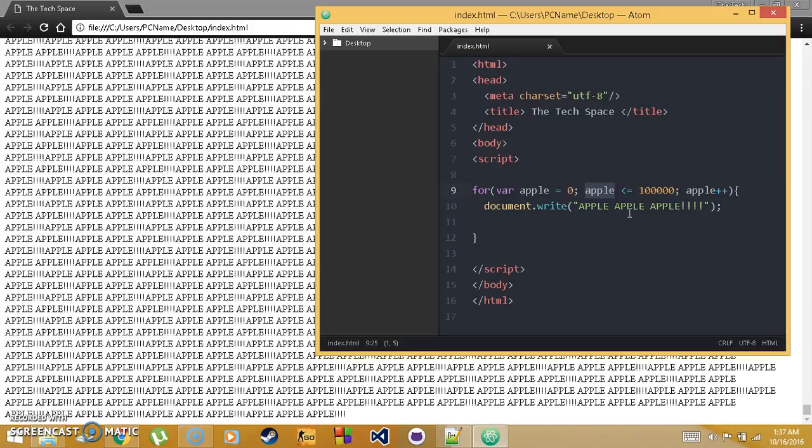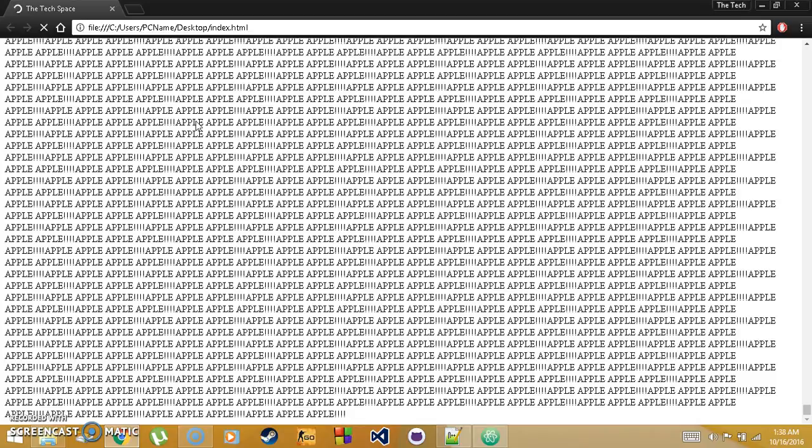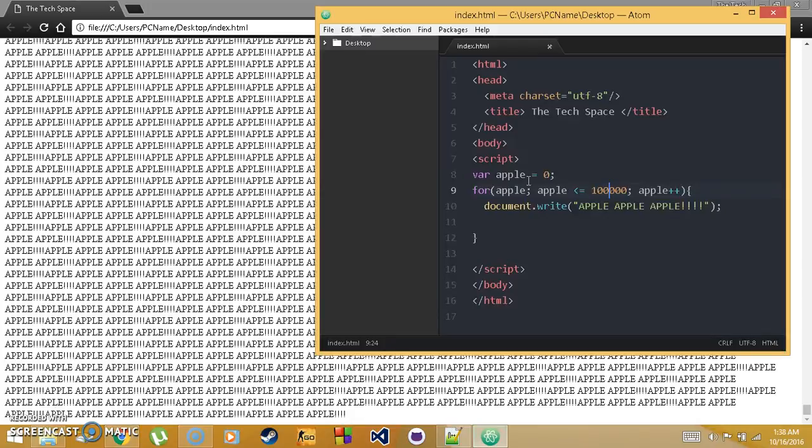And I feel like there's something missing. There's one last thing. Okay, so the variable also can be declared outside. So I could also say, variable apple is equal to 0, and in here just say apple semicolon, and it would say, okay, apple is 0, so 0 is less than or equal to 100,000, and then when I control save it and run it again, we'll get the same screen, just reloaded with the scroll bar at the top this time, because when we put the variable out of here, it'll already assign that value to this variable.